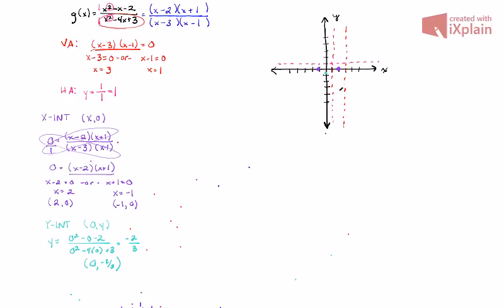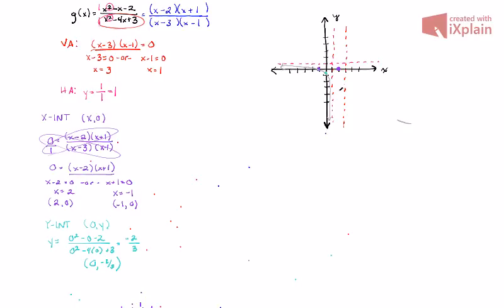So we can go ahead and start connecting these points and see what we'll result with. Again, notice that what we had discussed prior is that the nature of this function is that it's going to want to get close to the asymptote. In this case, it will get close to that horizontal asymptote of y equals 1. It will connect through the x-intercept, the y-intercept, and then it will continue to get closer and closer to the vertical asymptote at x is equal to 1.